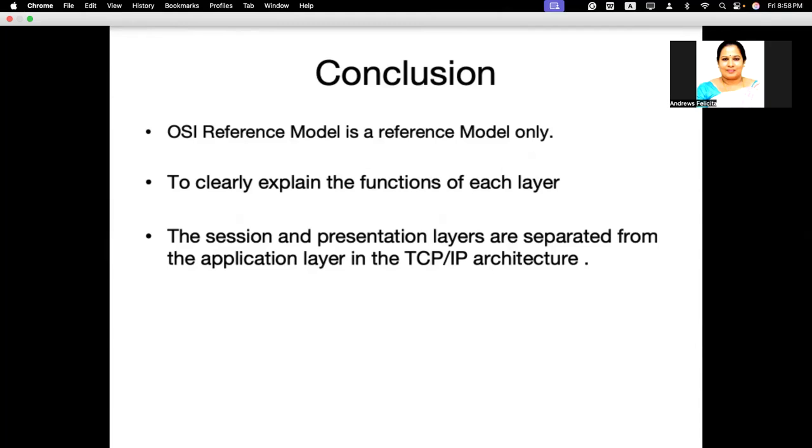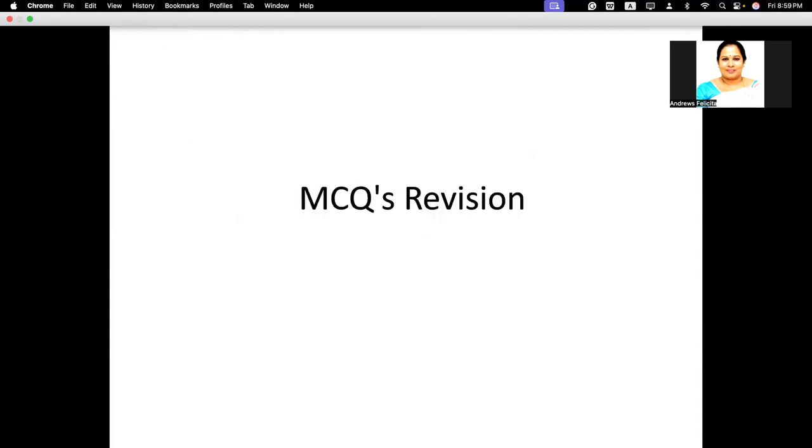To know more clearly about the session and the presentation layer, here in the OSI imaginary model, we split these 2 layers from the application layer, and we placed some functionalities in the OSI model. So this is the conclusion about the topic, and we see some MCQ questions for the revision.